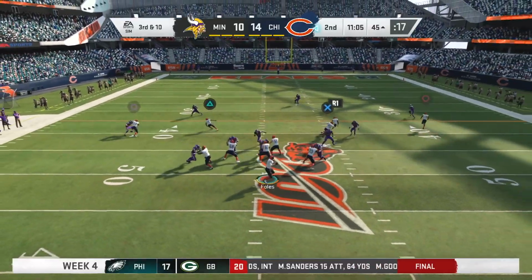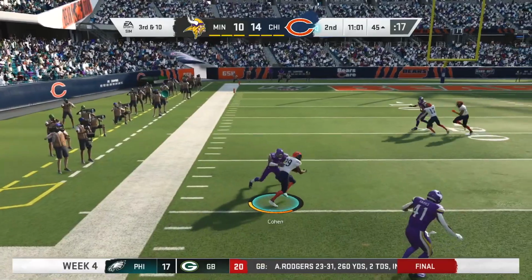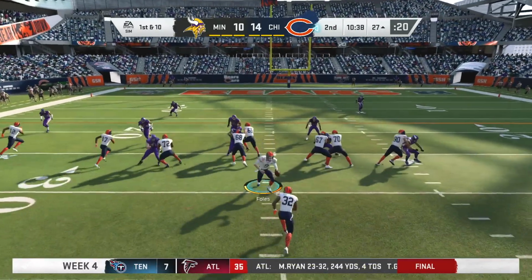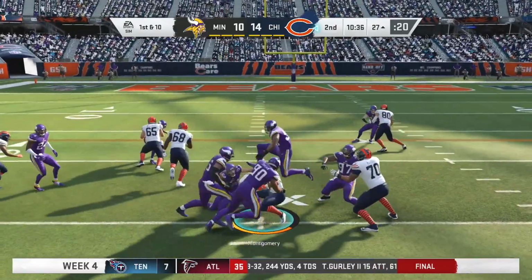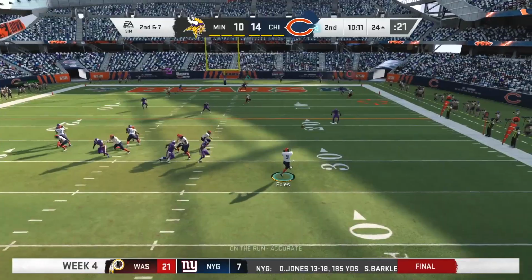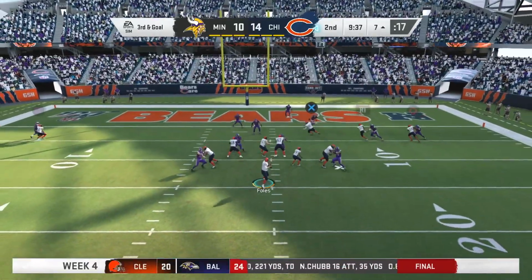So now 3rd and 10, pump fake outside. It's Tarik Cohen using his speed, and Cohen gets inside the 30 to 27. Foles hands it off to David Montgomery. Not going to get a whole lot there. Only 3 on the carry. Foles on the run. Great throw. That is Javon Williams' possession. Gets into the 10 to the 7.